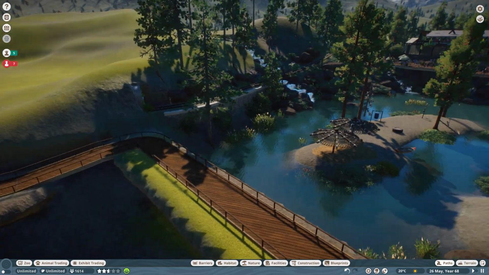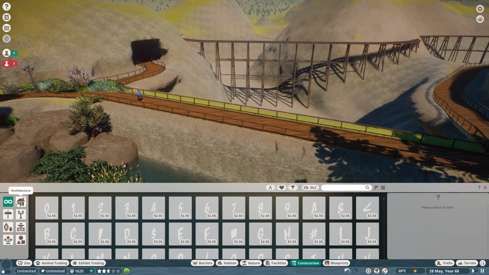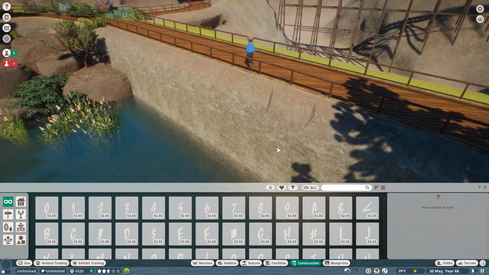This episode is all about the dam. So without further delay, I'm going to crack on with some building, because I know that's what you guys are here for. So the dam, what I need is some good looking stonework essentially.